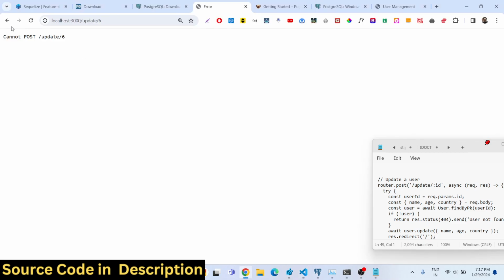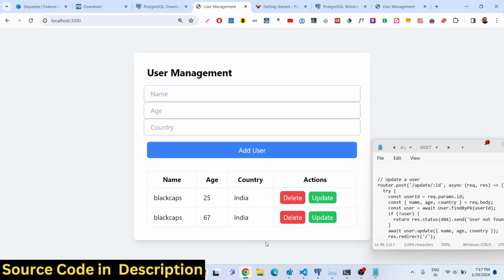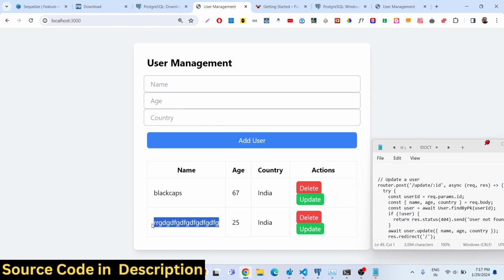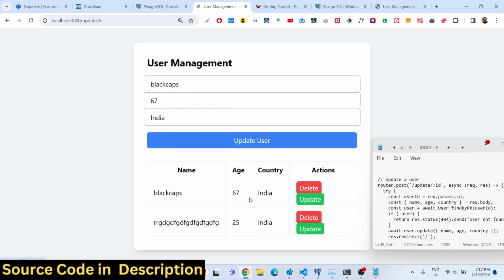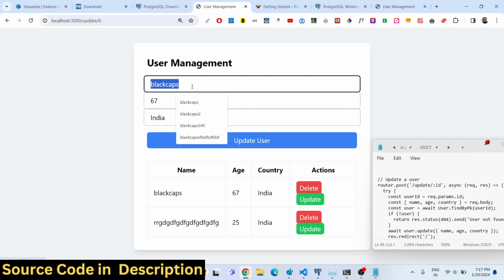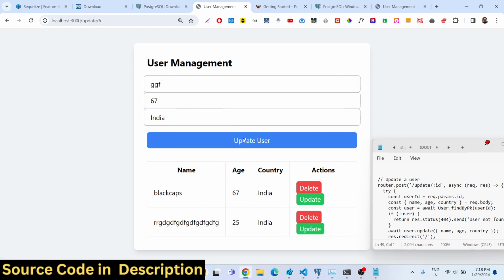And if you just refresh here, and let's suppose I want to change the name here to any other name. Click on update user. You can see that the name is changed here. If I want to change this name to update, you can see the name is changed here.